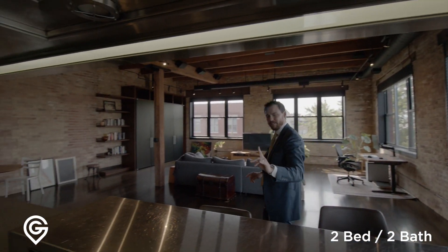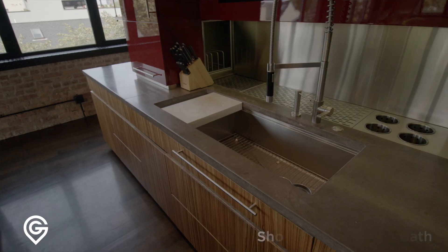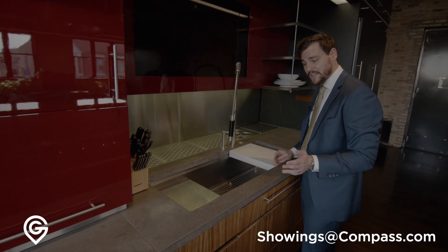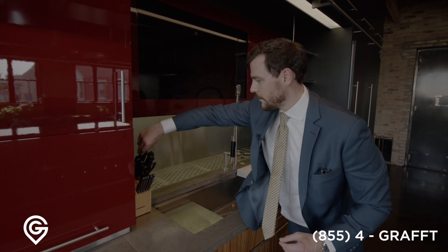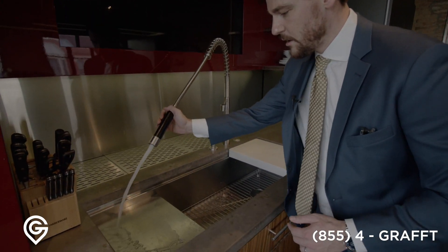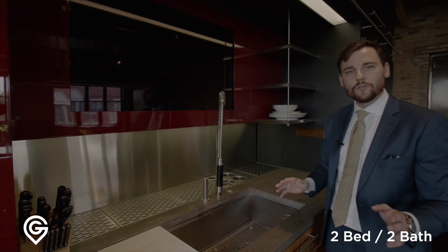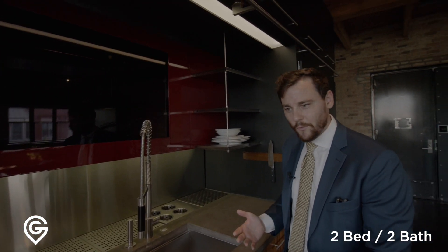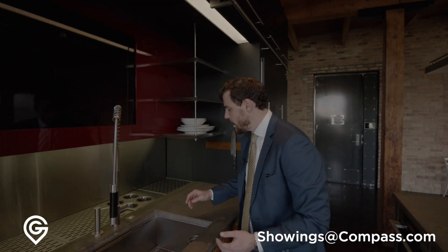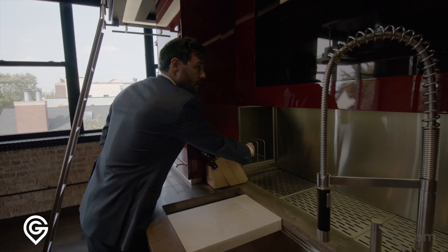When you bring it around, I love how this comes up — it adds another layer in the sink area. So large. This is at least 36 inches, I'm guessing closer to 40. There's a cutting board right here so you can do what you need to and then just put it away. Utilitarian sink — clean up your mess, get to all different parts. Of course, there's a disposal. When it's my wife and me, we're not making a huge mess. I don't want to use the dishwasher — which is right here, Mila of course — but you can do your dishes, put them here to dry. There's even a drying rack right here to use.